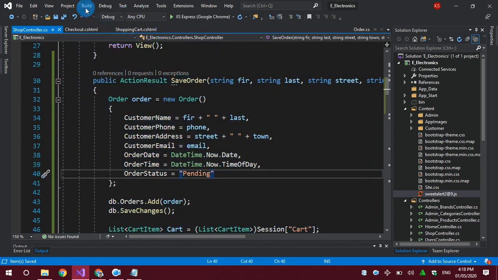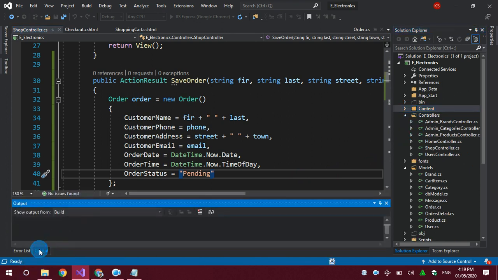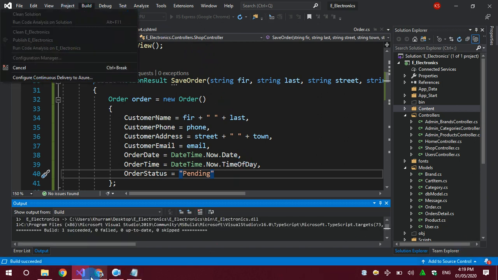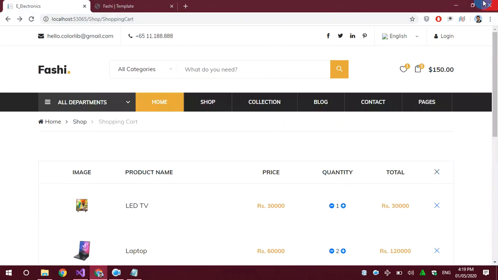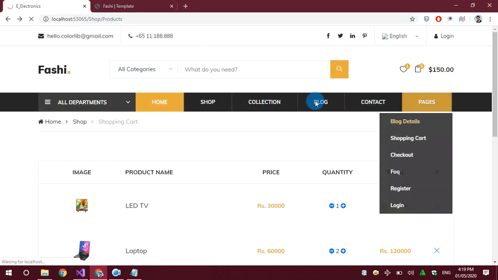I will build my project. When the project is completely built, okay, build succeeded. Now I can go to my products page and add the products again, because I rebuilt my project.